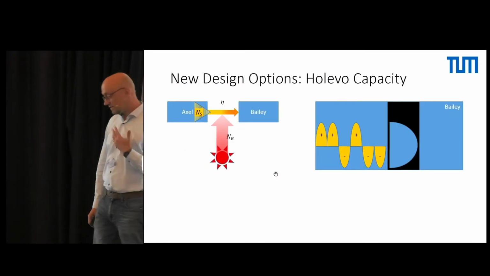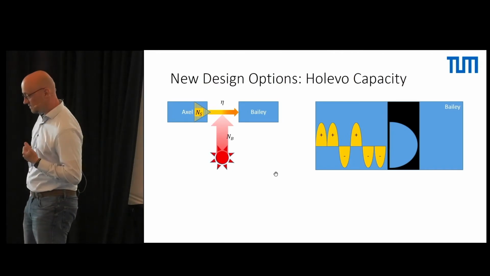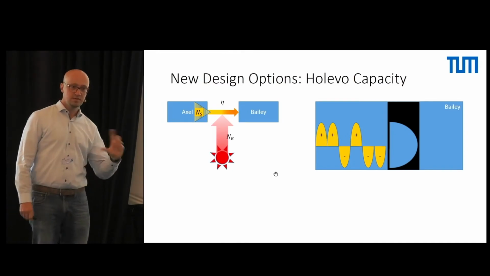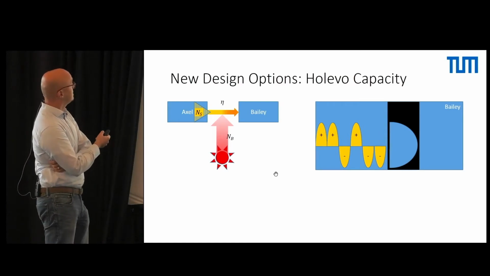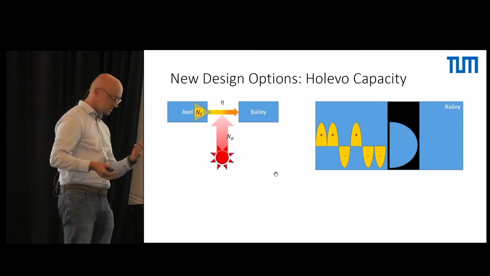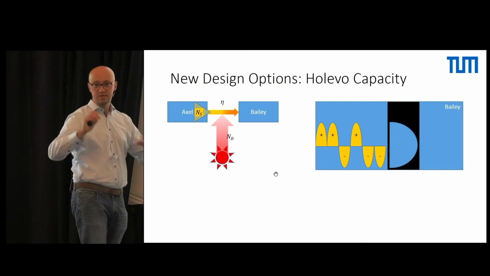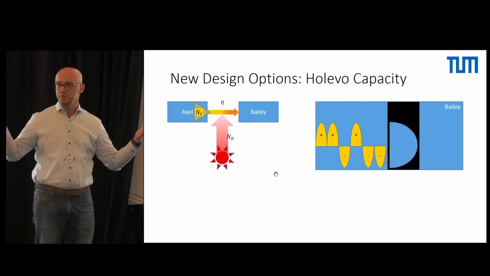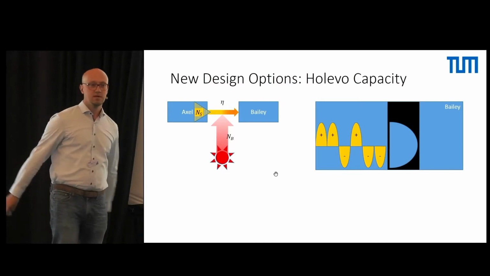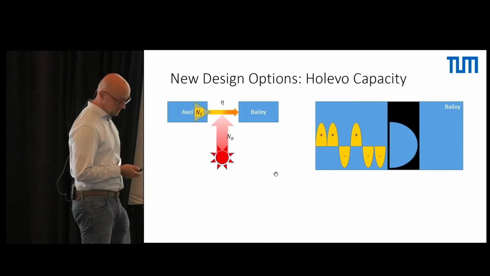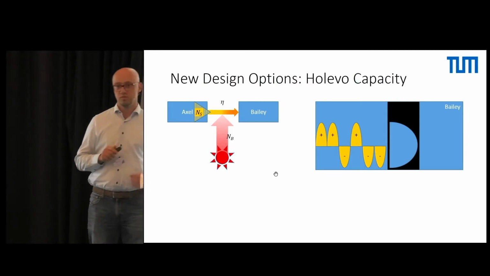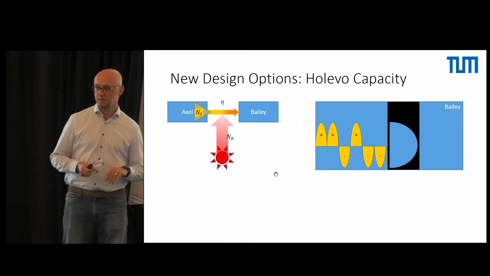Given these drawbacks and given the fact that we also focus to some degree on a 10 years horizon, the next thing we studied is the Holevo capacity. Just let go of the entanglement in the network and think of putting a quantum computer into your receiver. That's kind of the idea. And then let's quickly compare this to the current status on a very high level.